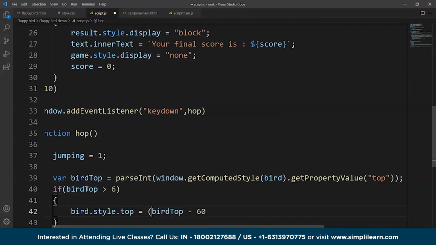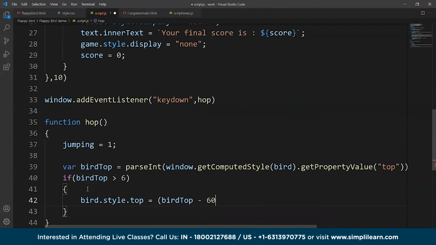Fine. So we'll put all this inside a bracket and we'll convert it to pixels. For that we have to write here pixels inside double inverted commas.